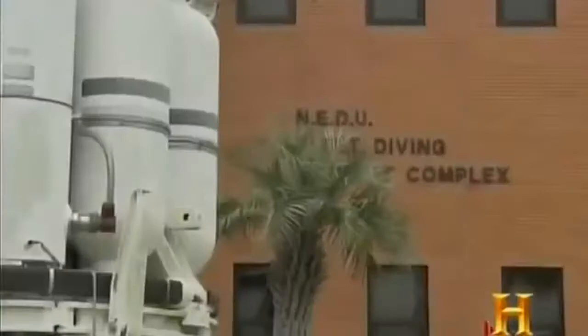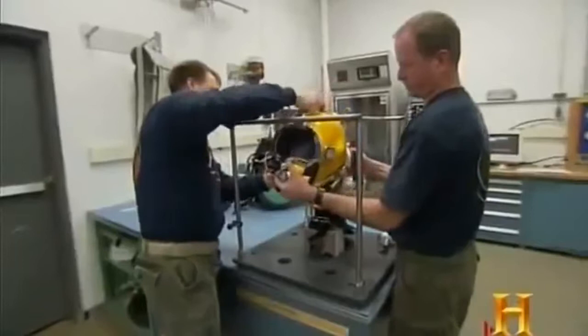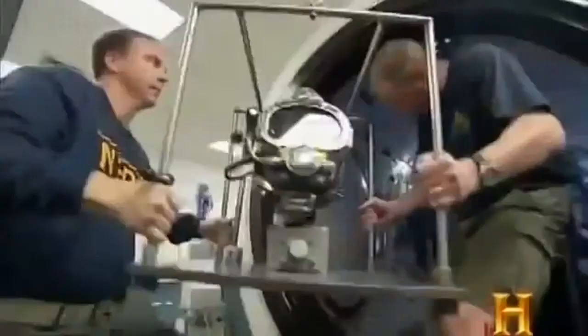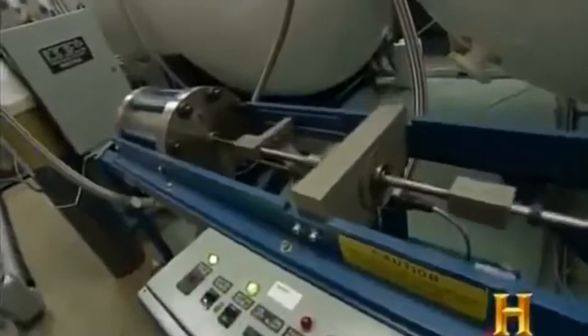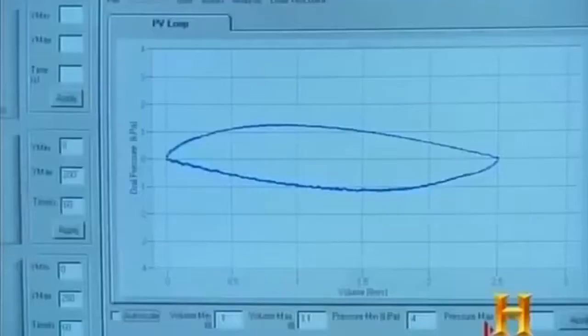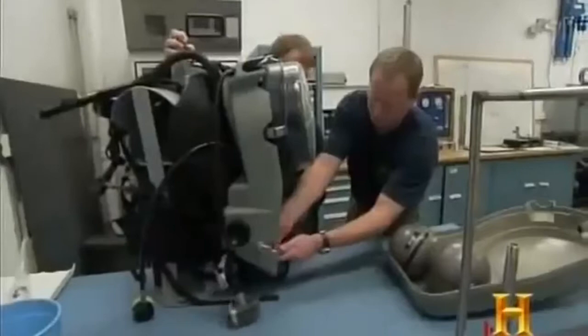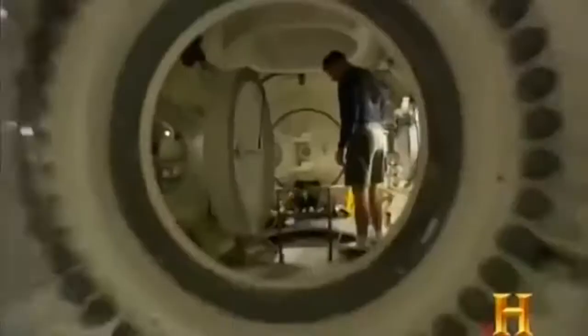It's the Navy Experimental Diving Unit, or NEDU, located in Florida, that keeps divers safe. It's the center for military diving research and equipment testing and evaluation. Anytime the Navy is interested in a piece of equipment or wants to modify something, they first get that equipment down here for unmanned testing. They have a mannequin head with instrumented sensors and a hyperbaric chamber that can be compressed to various depths. They have breathing machines that can simulate lungs, breathed at every temperature, breathing rate, and with every kind of gas, before it's ever put on a person — making sure the equipment is structurally sound and designed to function properly.